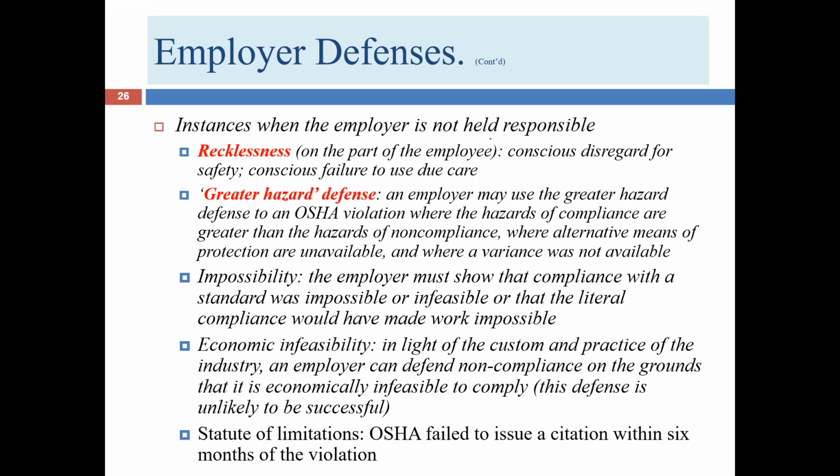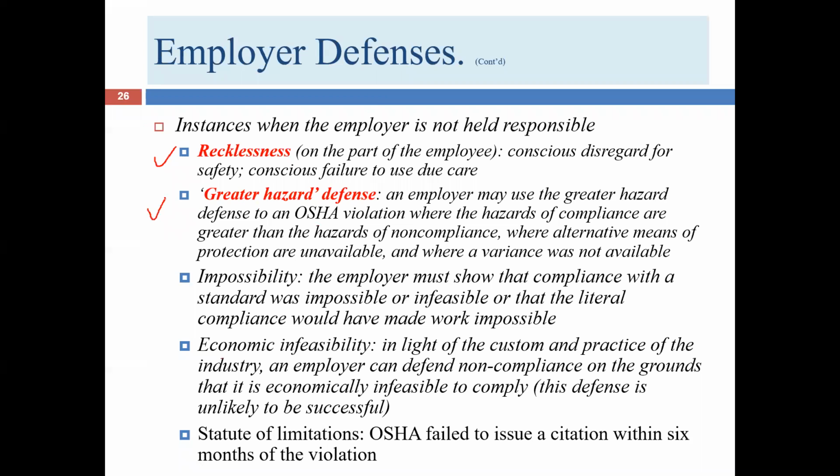Other examples where the employer won't be held responsible is when the employee is reckless. Not the employer being reckless, of course, the employer is going to be responsible for that, but when the individual worker acted with a conscious disregard for safety, a conscious failure to use due care. Now, this would assume it's the employee's first instance of recklessness, and let's say it didn't result in an injury the first time. Well, the employer should fire that employee or at least give a very stern discipline. An employee who's repeatedly reckless, the employer is going to become responsible for, because the employer knows that this employee is reckless. Okay, let's consider the greater hazard defense.